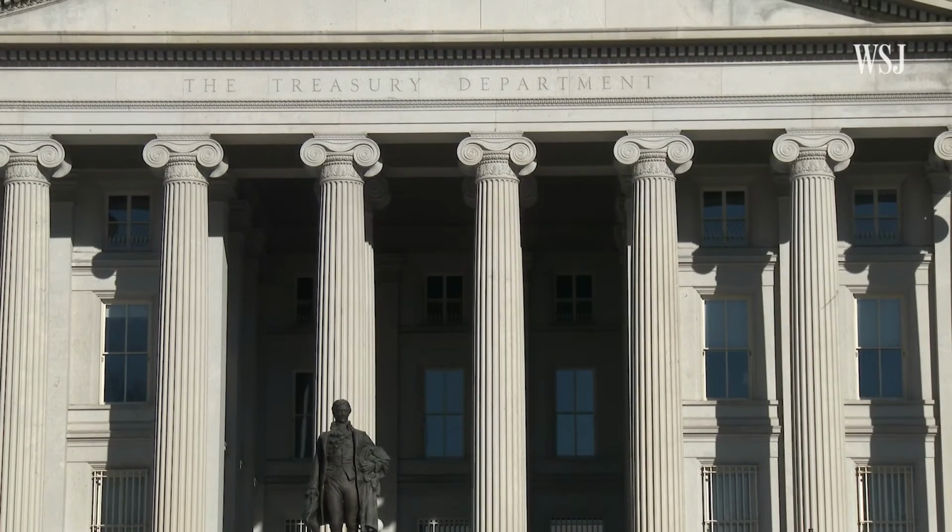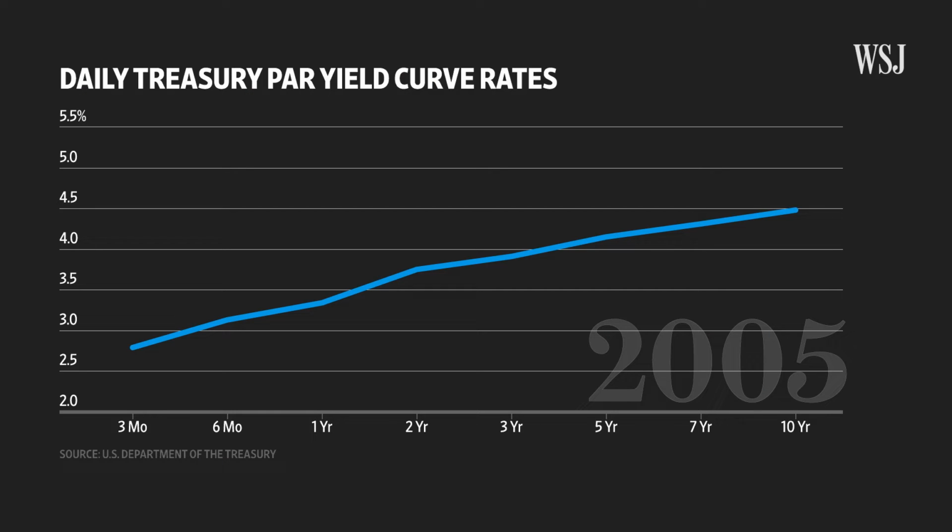The US government pays interest to borrow money, and that interest rate fluctuates constantly on the open market. The longer it takes to be paid back, the higher the interest rate. At least that's how it works during normal times, when the economy is solid. So you see what's known as the yield curve. The further out in time you go, the higher rates are.